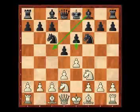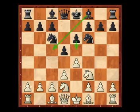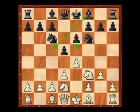It might seem like a waste of a tempo to play e6 and then e5, but white isn't exactly setting the house on fire with his play anyway. You know, it takes some time for the King's Indian attack formation to take shape. So this is one of those instances, I think, where white has got to change tack. He can just go on with a move like g3, but it's not especially good.